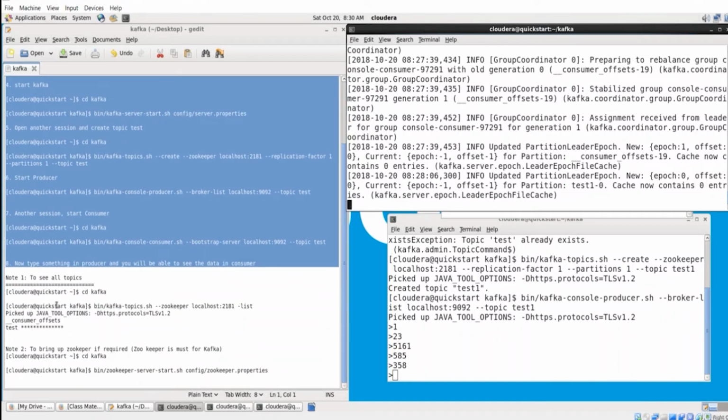But this is just an example. Tomorrow when we do Spark streaming, we'll see a use case wherein we are using Apache Kafka to get the data. Okay, fine.